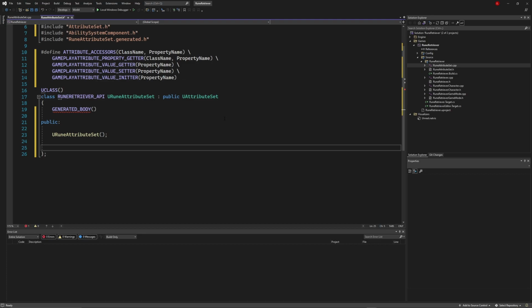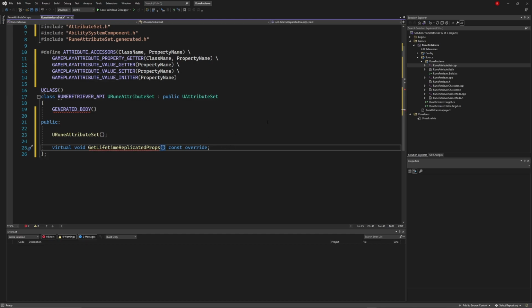We want to add an override, and this is going to be a function that is actually in the attribute set, and we're going to override it so that we can add our own stuff into it. So that is going to be virtual void GetLifetimeReplicatedProps with parentheses, and then you could say const override and add a semicolon.